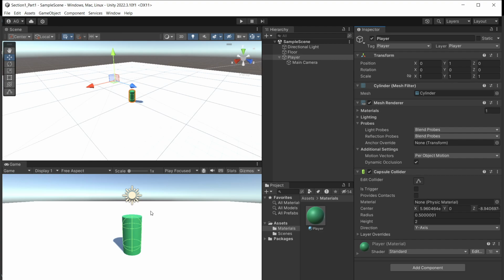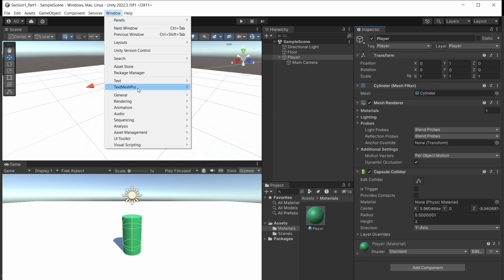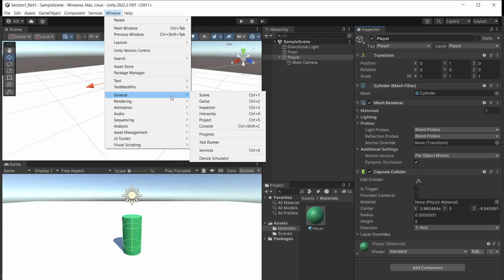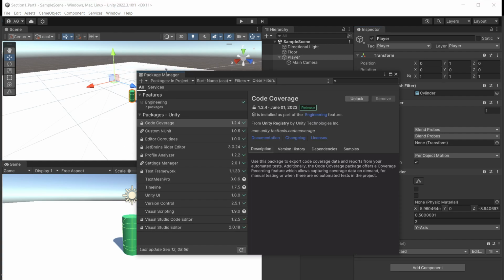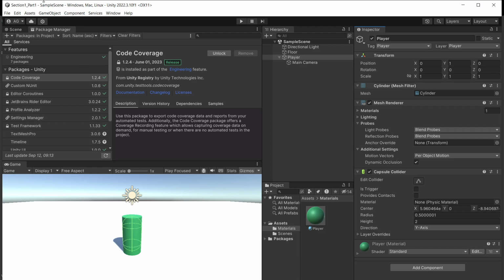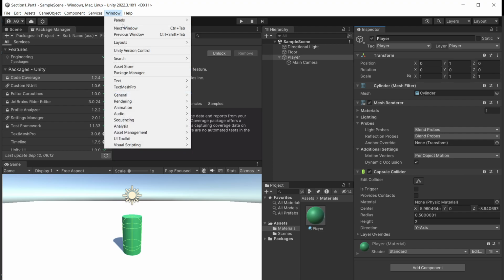So we need to go to our Windows, General, Package Manager. Oh, here we go. Package Manager. I'm just going to go ahead and dock this up here. So in Window Package Manager, once again, about in the middle. Apparently everything that I like to grab is about in the middle.